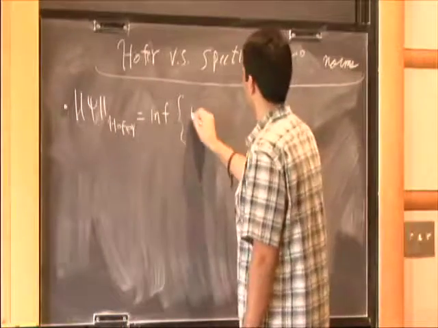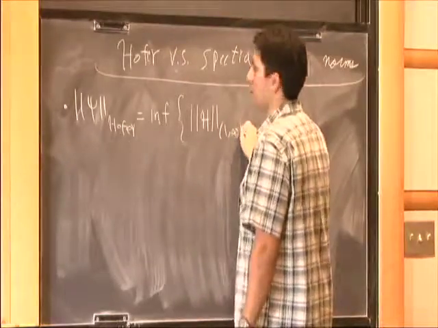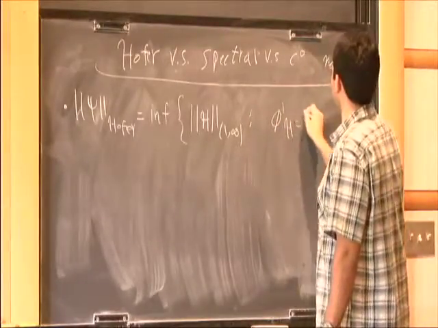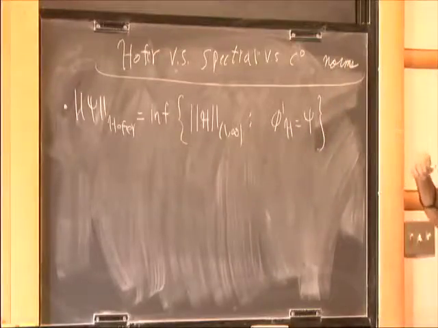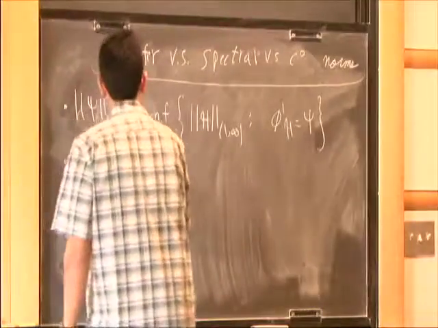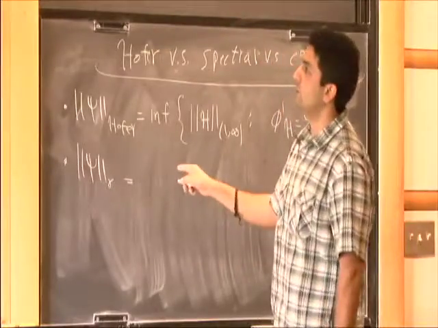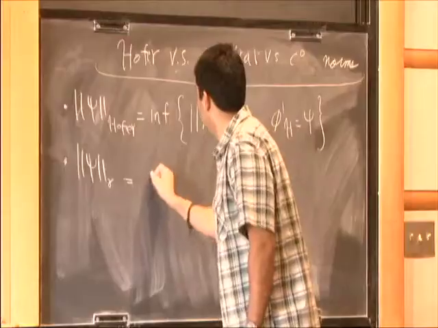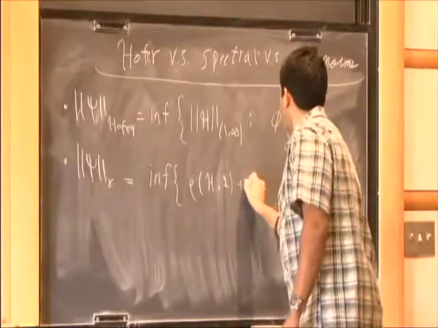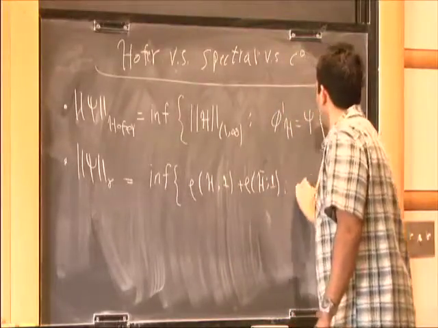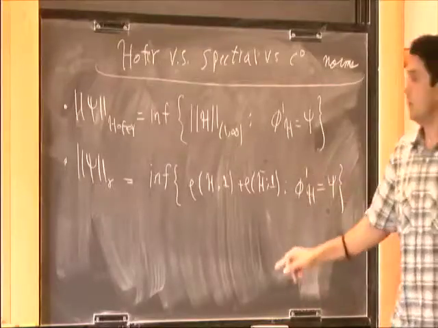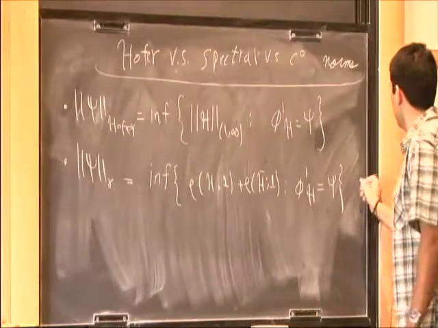It's the infimum of the L1 infinity norms of all Hamiltonians, where I think I defined the L1 infinity norm at some point, such that the time one map of the flow of this Hamiltonian is psi. You take the infimum over all such Hamiltonians. So the spectral norm of psi is given by, there are two cases. First let's define it for M being a closed connected symplectic manifold. Then it's given by this expression: you take rho of h, add to that rho of h bar, and then you take the infimum over all Hamiltonians whose time one map is psi. Okay, so that's the spectral norm if M is closed.